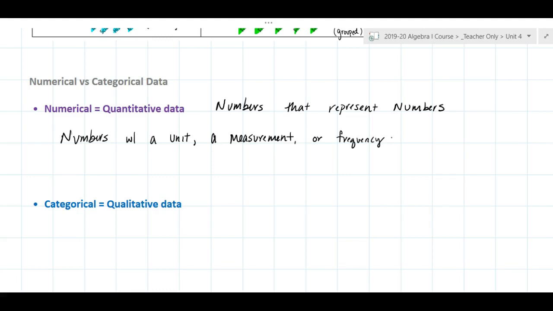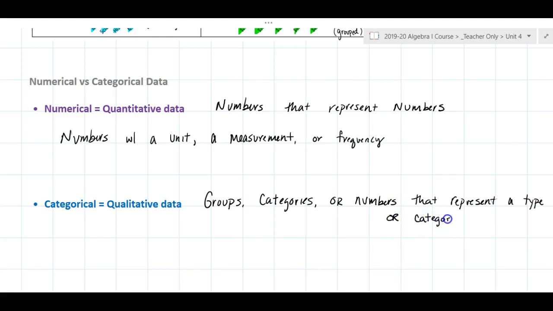Categorical data is also called qualitative data. Now these are groups, categories, or numbers that represent a type or category of data.